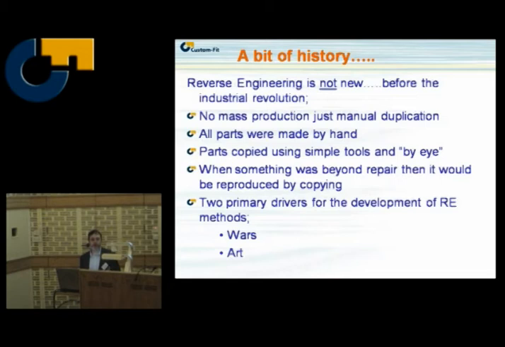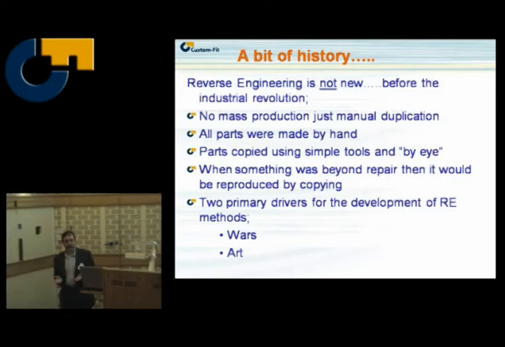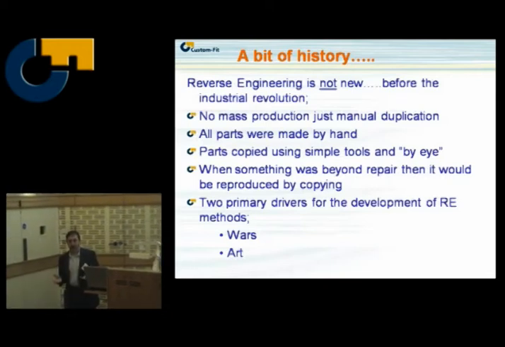Often if a product became too worn, if the wheel fell off your cart, you'd take it to a wheelwright and he would copy that existing wheel. There are two primary drivers you can look at which have helped develop reverse engineering science.